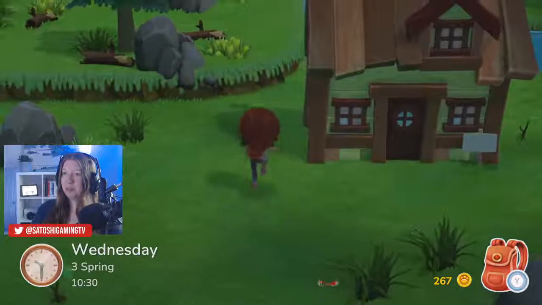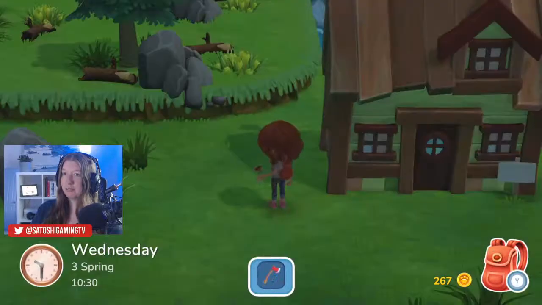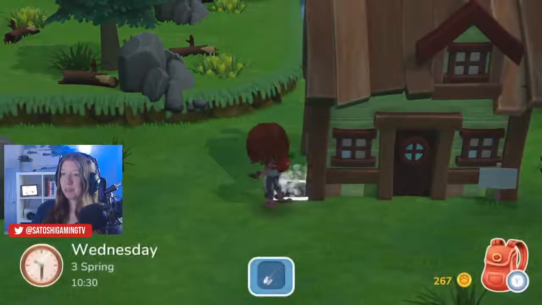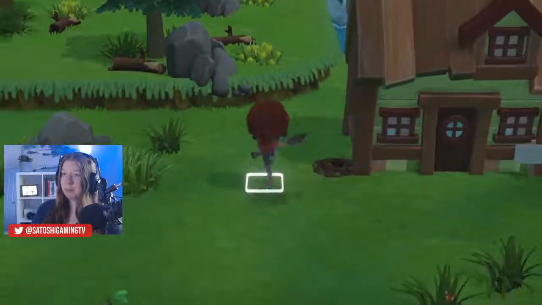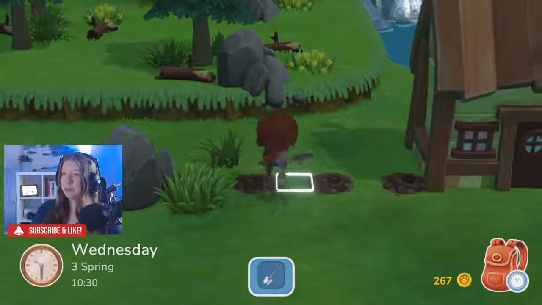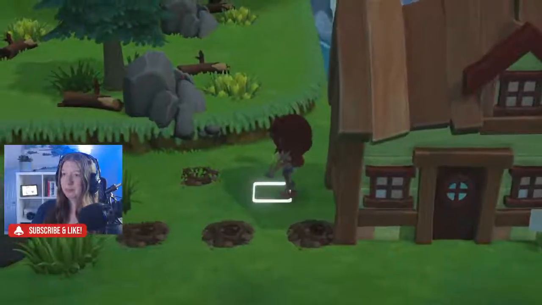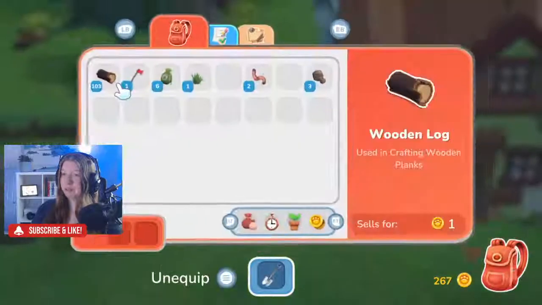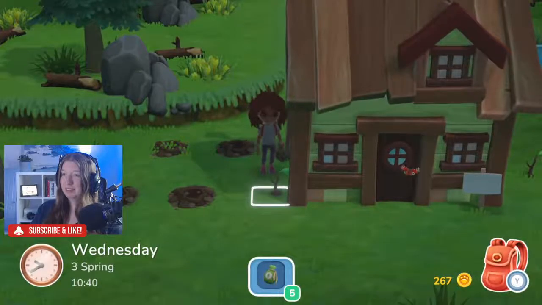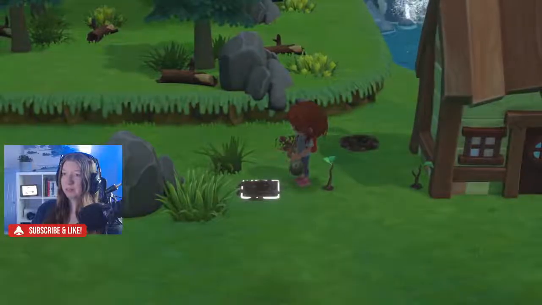Where's my shovel? Oh, it's equipped. I still haven't figured out how to get my equipped item to actually be usable. Like, have to swap it back out. Let's plant some trees. We need some trees to do some growing. Niko's gonna live in the forest. Pretty much everything I'm just waiting for it to grow at this point.